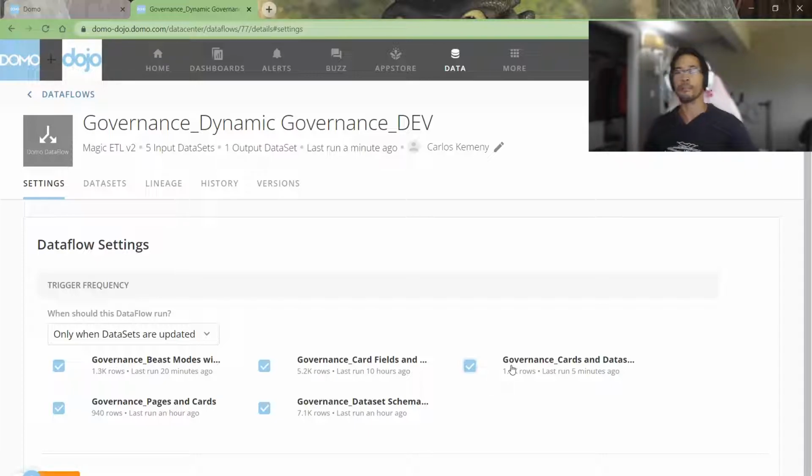But therein lies the problem. If you start your data flow as soon as one data set finishes, then you run into this problem where you're mixing fresh data with stale data. And so then we start rolling the dice and hoping we get lucky. We're like, well, usually I know that this last data set takes the longest to update and I've got it a little bit staggered or something. So if I wait until just that data set updates, then I'll be good. And that is truly rolling the dice because depending on the day of the week, a different data set might happen to run longer than usual or whatever. And so it's not really a great system here.